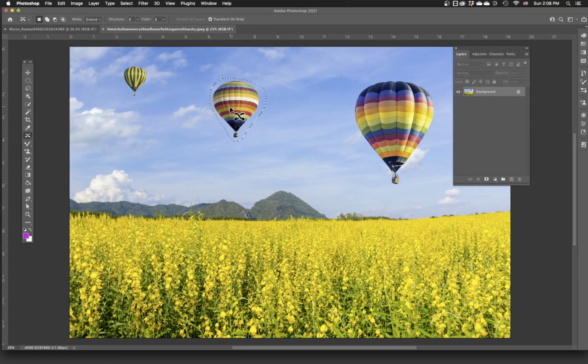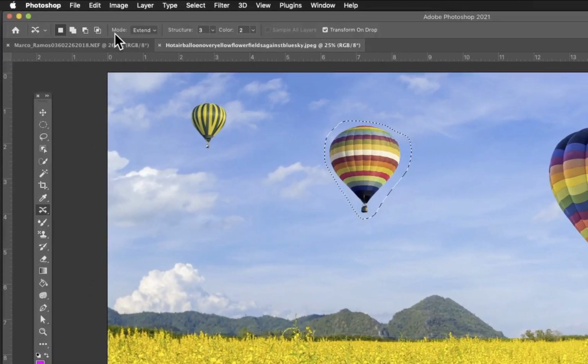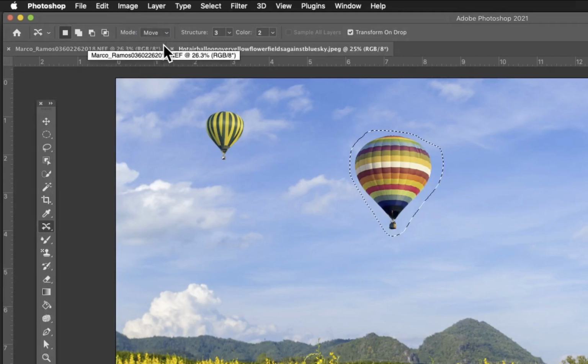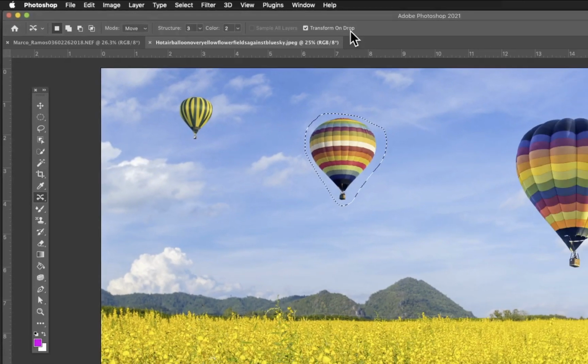So now I have a rough selection over here. And pay attention to the mode. There are two options, one is extend and one is move. So let's start with move. And then you have structure, color, and then transform on drop.